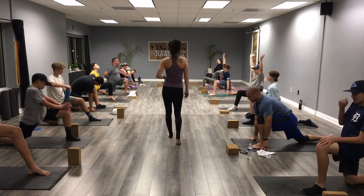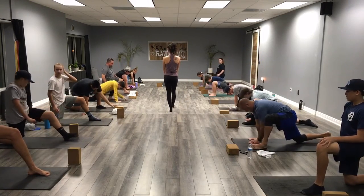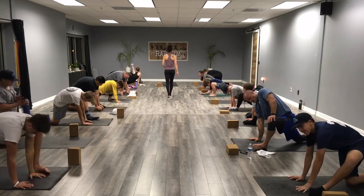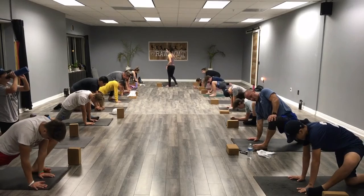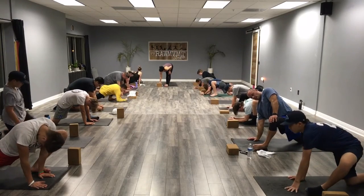And then when you've had enough of the low lunge, let's take that lizard. So hands inside that left foot. Open the left knee, open the left hip. Good. And then if you want those options, you can come onto your forearms. Maybe we twist everything open. Good.